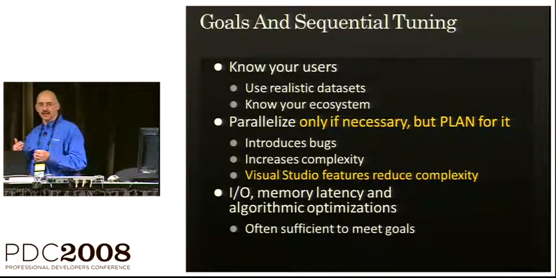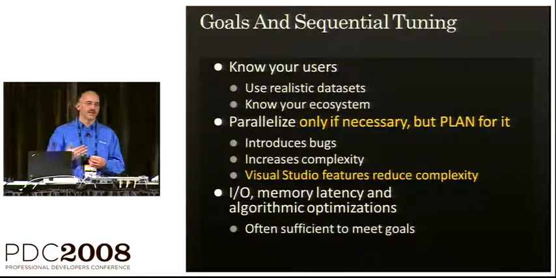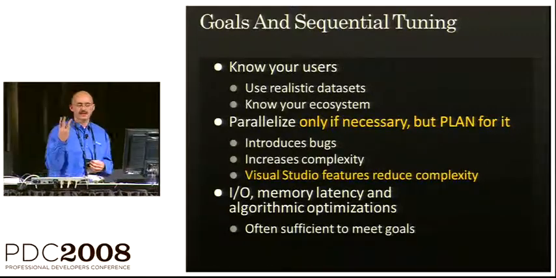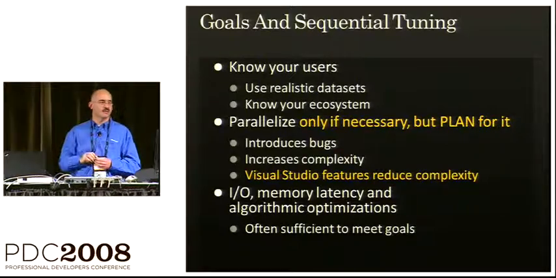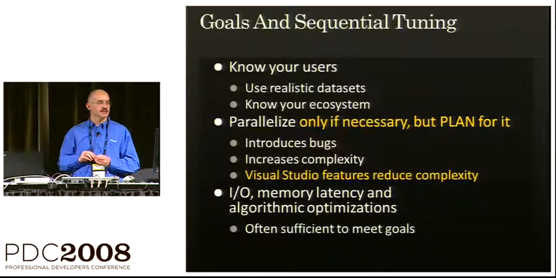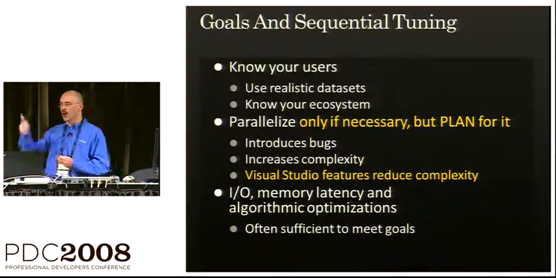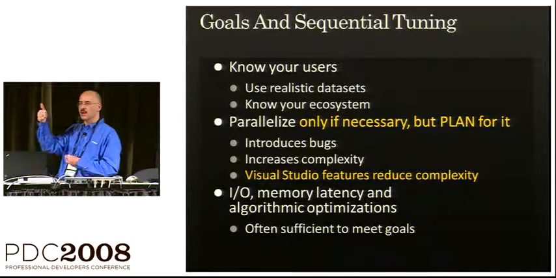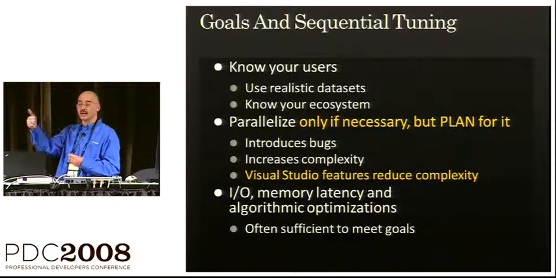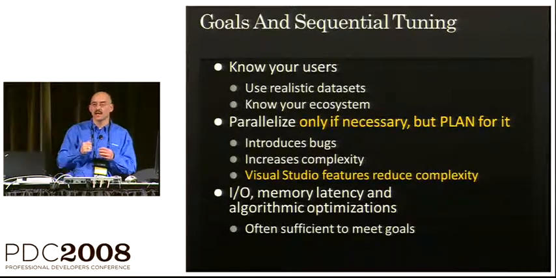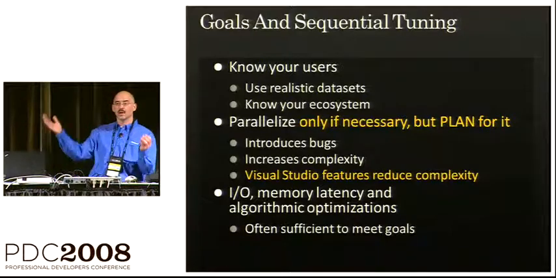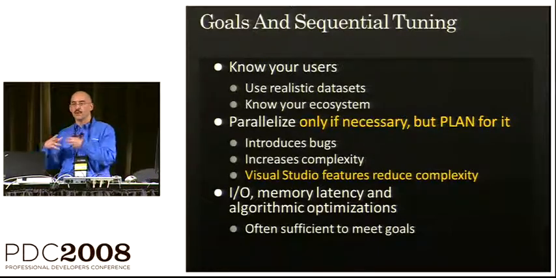So finally, you should also remember that the biggest three culprits of performance are still there. And if you take care of them, that can have significant performance ramifications on your application. So I/O, reducing the amount of I/O that you have in your application. That's a huge thing that you can do. Aggregating I/O. A lot of I/O devices have very bad latency, but some of them have decent bandwidth. So if you can combine multiple I/Os into fewer ones, then that's usually an improvement.